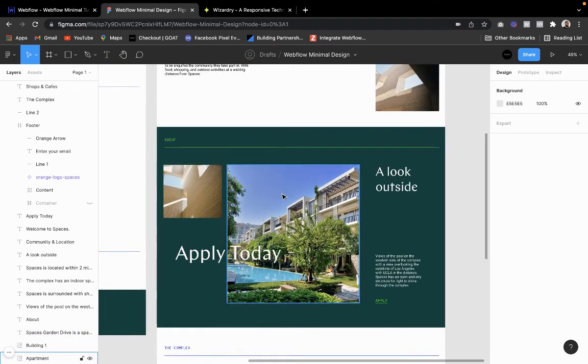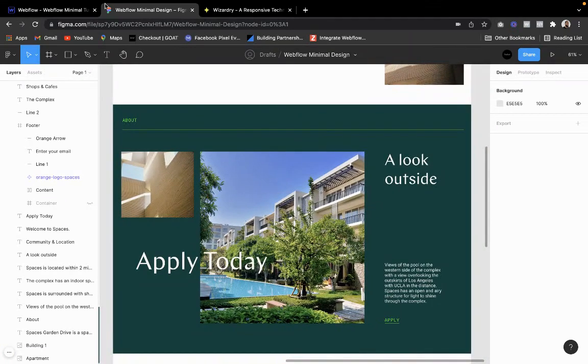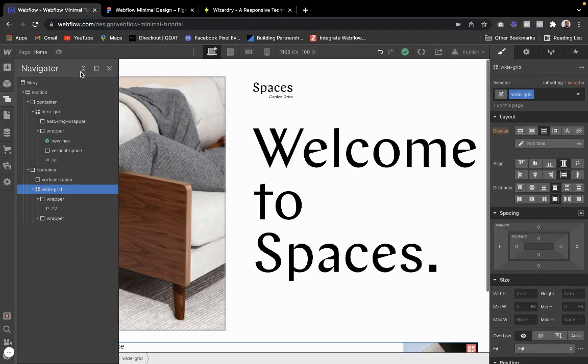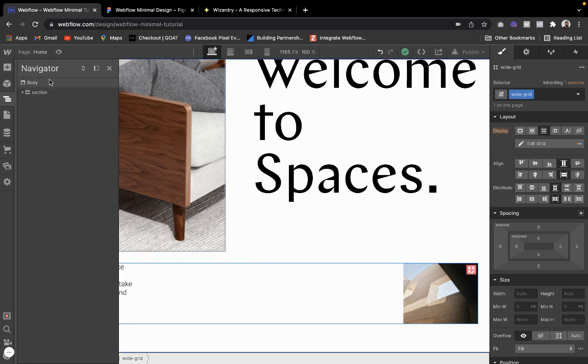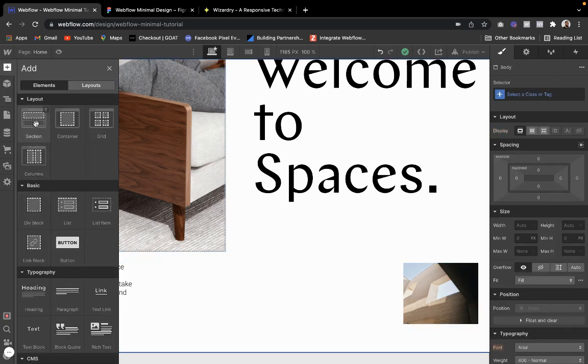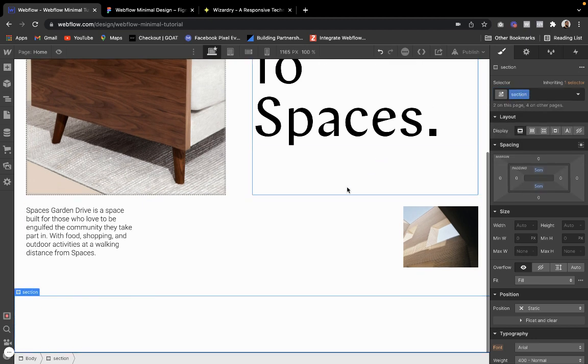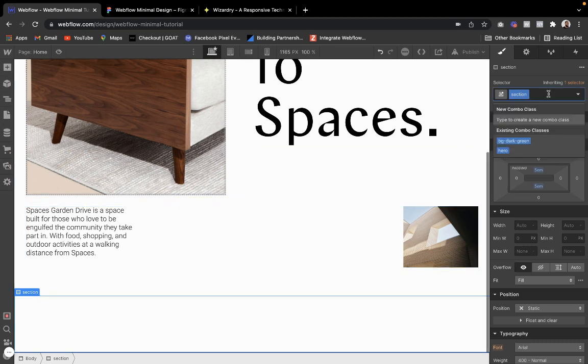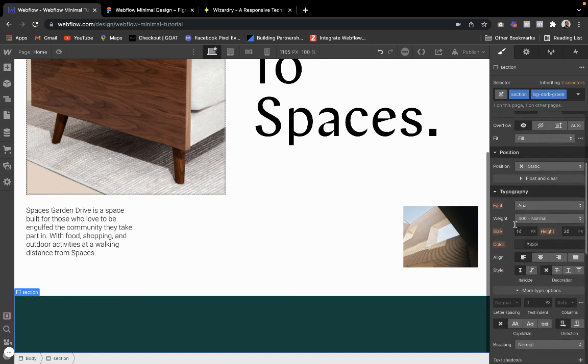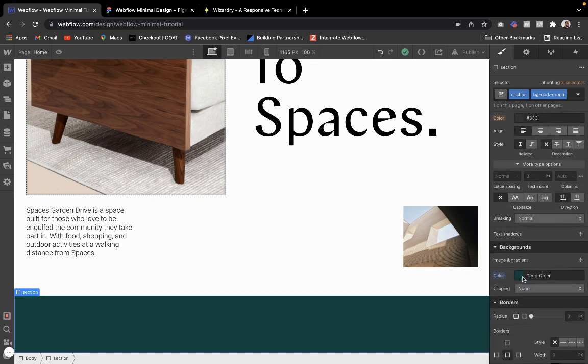So let's work on our green section here, and to do that, let's close this. We're going to start off by adding another section. Go ahead and add a class of section. And before I do any of the fancy stuff, let's give it a combo class of dark green. As you can see, I already have it laid out as bg-dark-green, background-dark-green, and then we're going to set that background to deep green, and that's it, nothing too crazy.